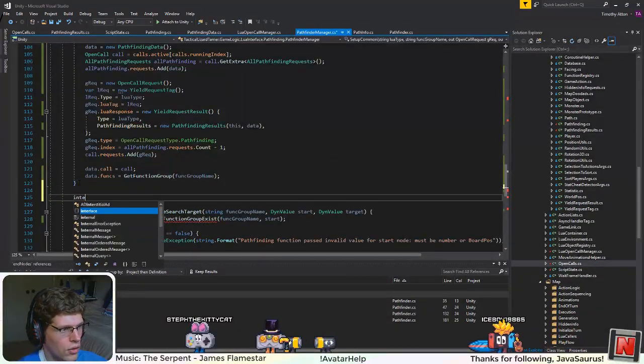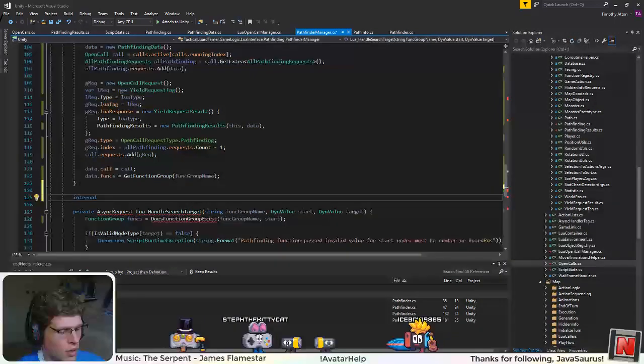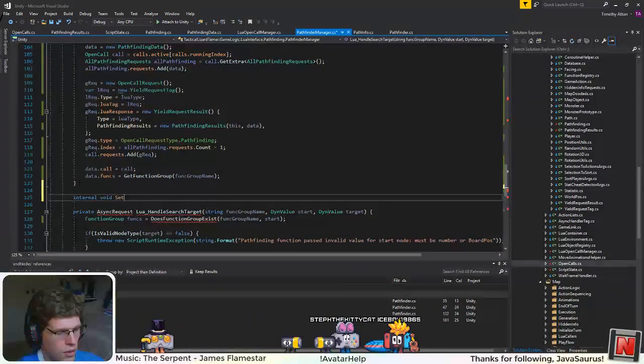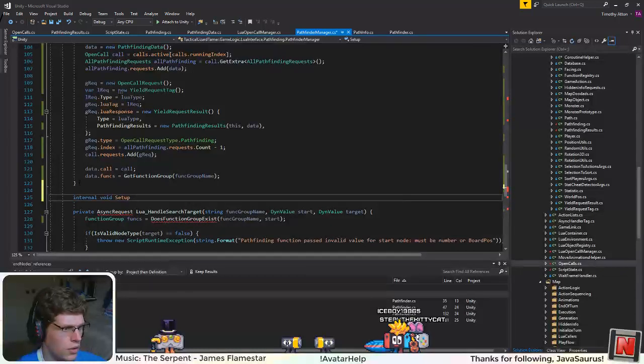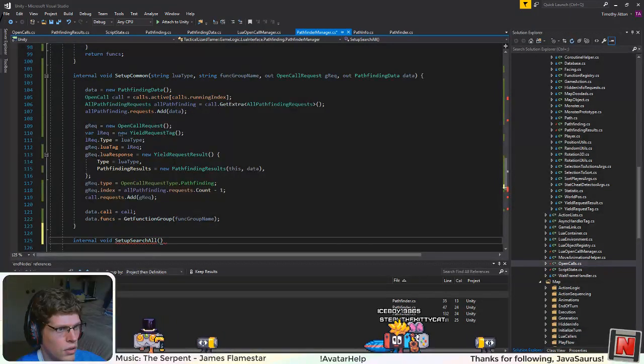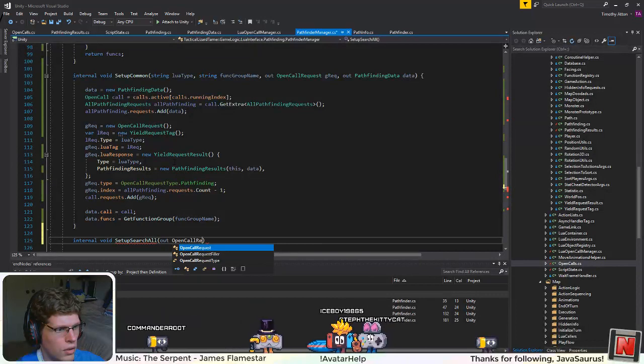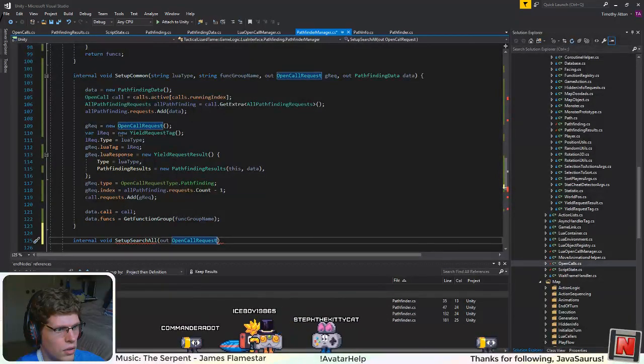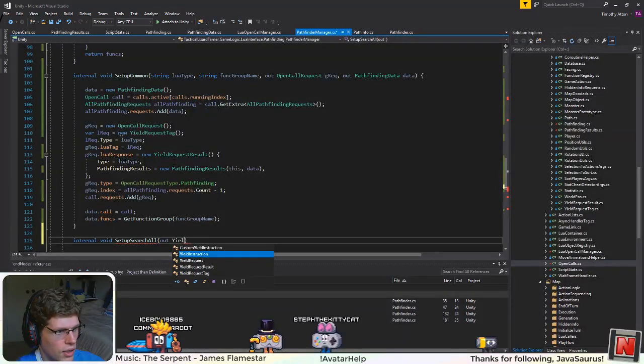Okay, so internal void setup search all. Well, Lua doesn't care about this, it just wants a yield request tag.